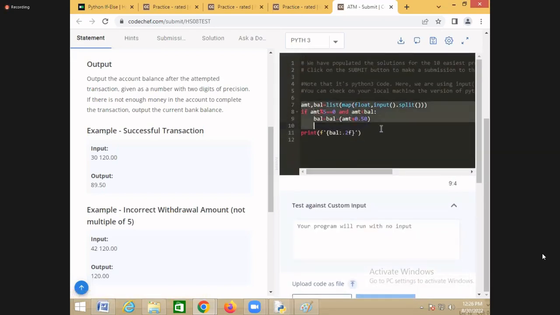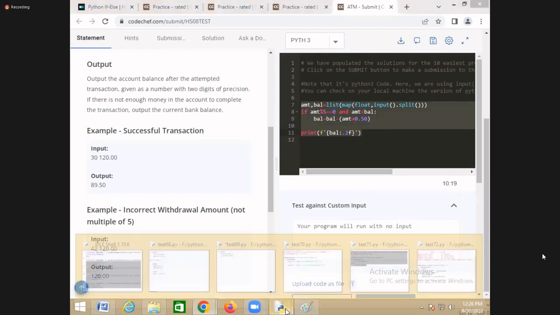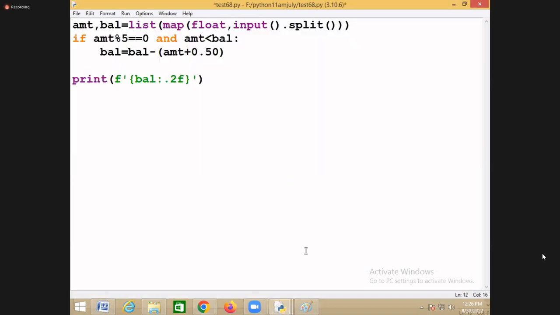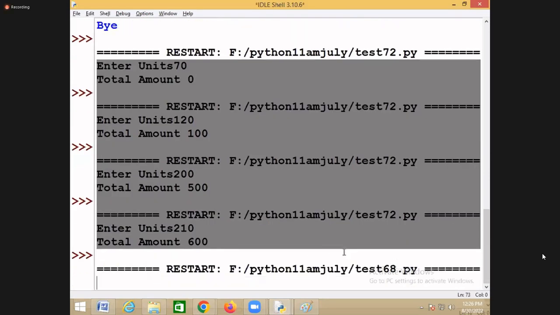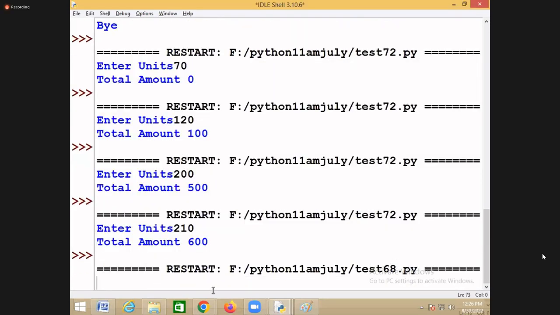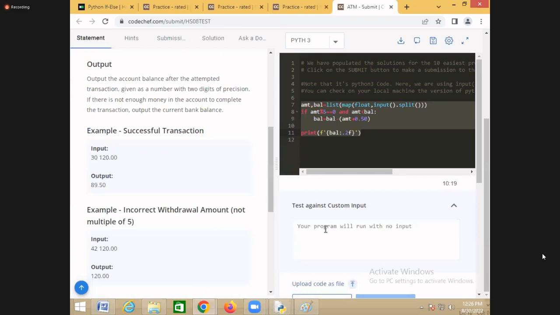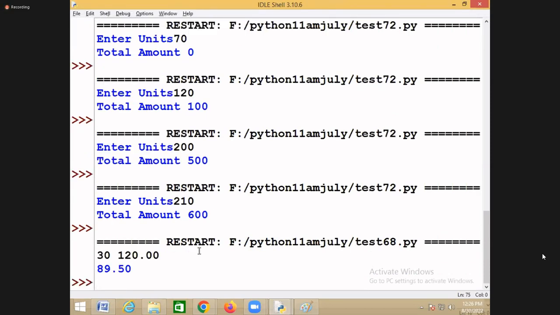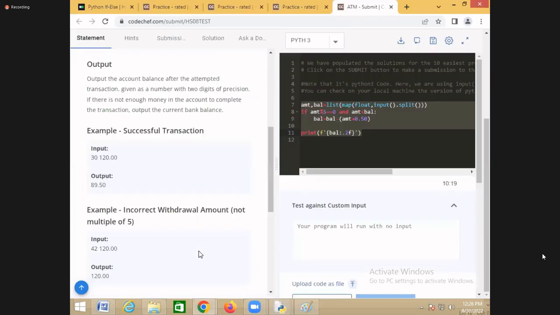Okay, we'll check outside, whether this logic is working or not. What is the first one I have to input? 42 space 30 space 120. The output is 89.50.